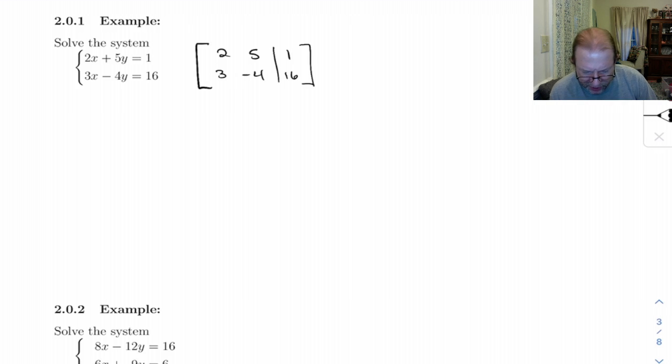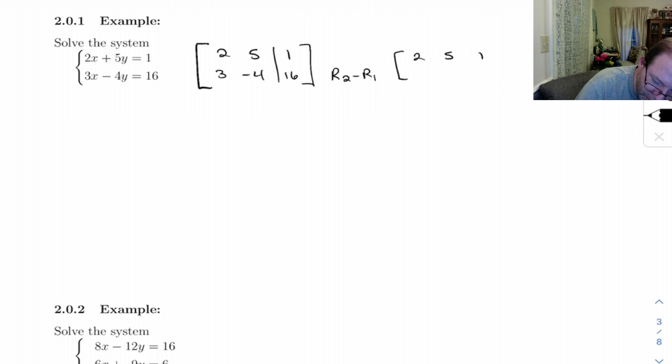Now this one, since we've got a 2 and a 3 there, there's not really a great way of doing that. You could do row 2 minus 3/2 of row 1. And there's nothing wrong with that. But here's what I want to do. Instead of doing that, why don't we subtract row 1 from row 2? That way it'll give us something with a 1 there, and then we can subtract a multiple of that off, and we won't get any fractions. So let's do that. We're going to do row 2 minus row 1.